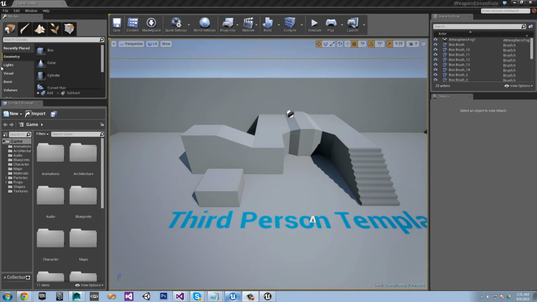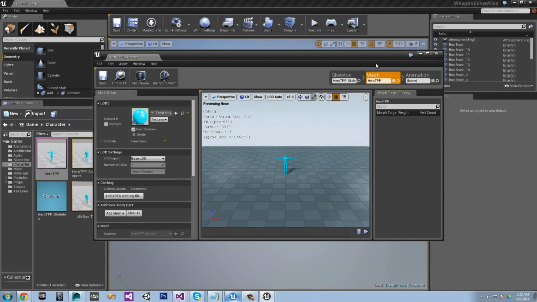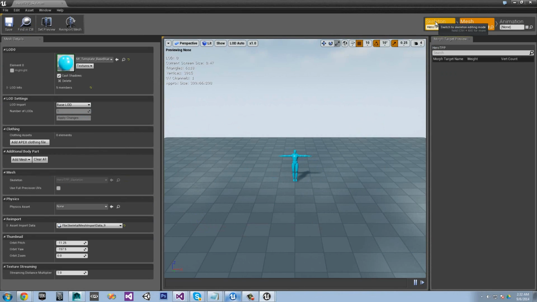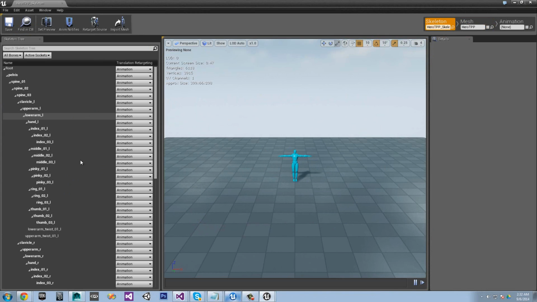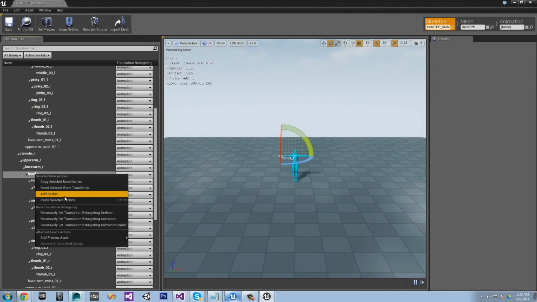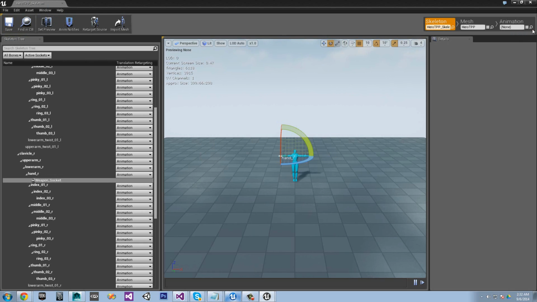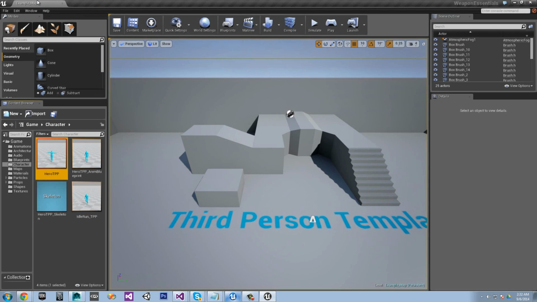Alright, everything just got started, so let's go ahead and do a few things here real quick. Number one, let's go to our character and open up the hero TPP. What we're going to do here is make a hand socket for the actual weapon to be held in. So I'm going to go into the hand_R and add a new socket. We'll name it Weapon Socket. We'll save that. Exit.